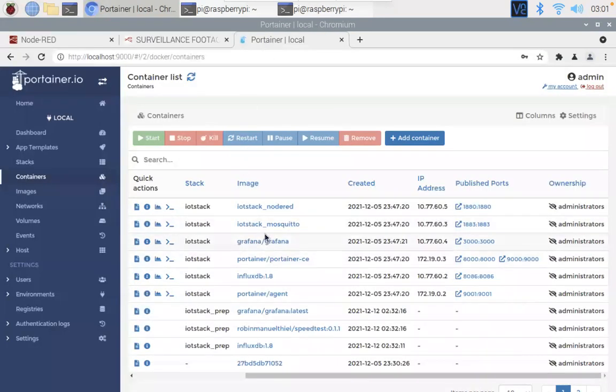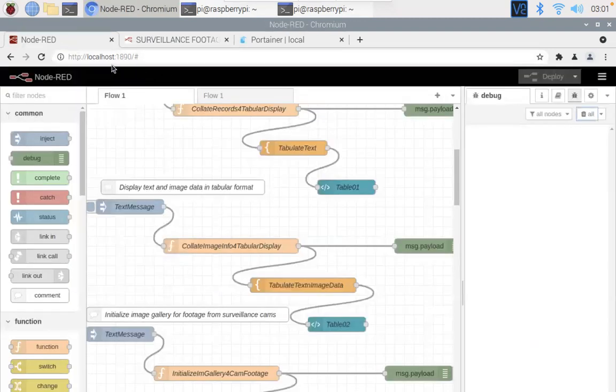By Node-RED running inside the Docker container. Yeah, you can see that from Portainer. And this also illustrates how useful it is to have Portainer up and running. It is so handy. Yes, so these two services cannot share the same port. So the port is a resource that only one service can listen in on at a time.